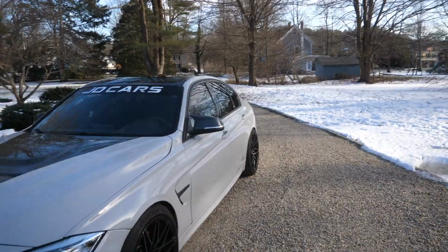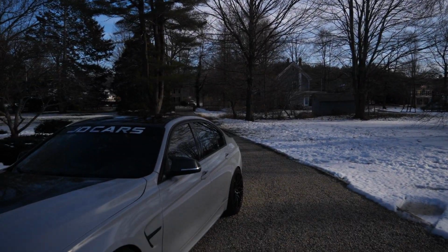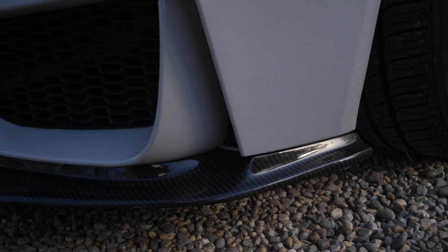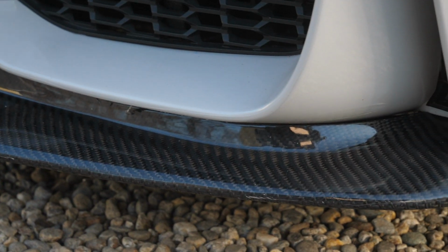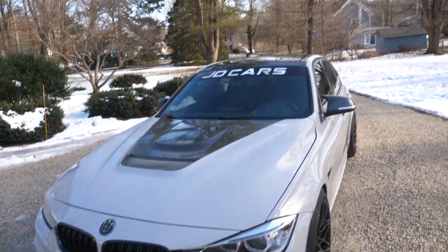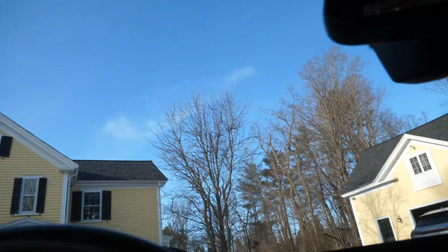This is kind of it in the shade. Like, the sun's behind that tree, so if we move the car back a little bit, you'll see it more in the light. But in the shade, this is what it looks like. Pretty subtle, but very nice, of course. You can definitely still see the carbon in the shade, but it looks a little bit more dark. So pull it back really quickly, see what it looks like in the sunlight here.